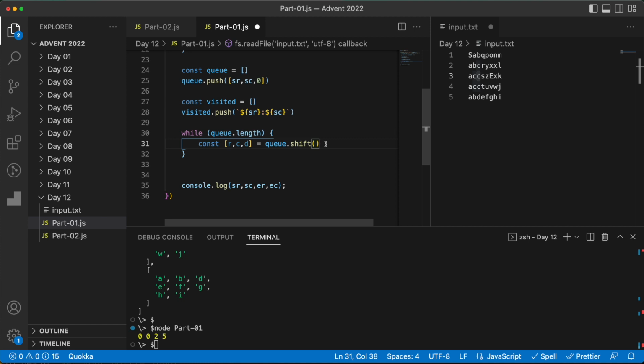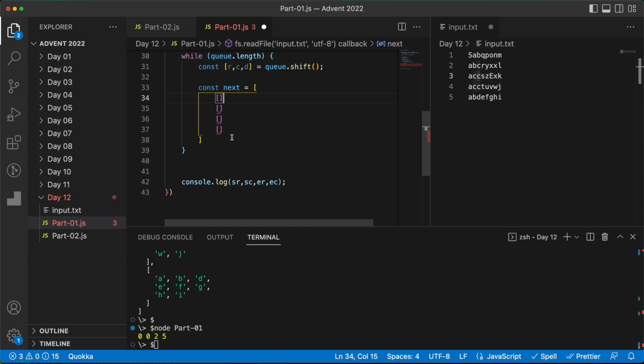Okay, this is done. The next part is that I have to find the next positions that I can go to from that R and C position that I am already in. So that is basically an array of a few items. I can have at most only 4 different neighbors.